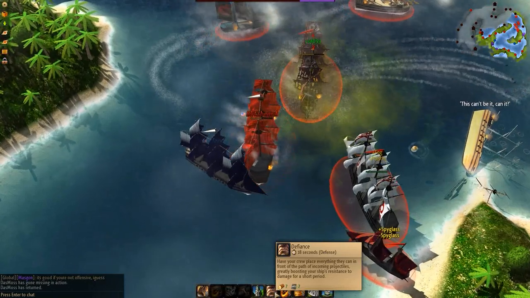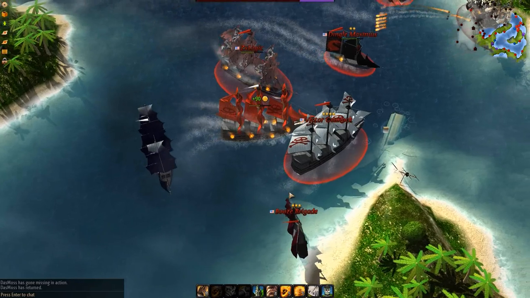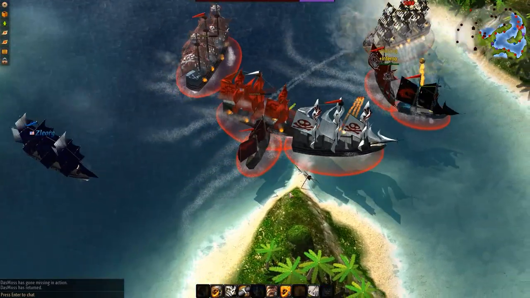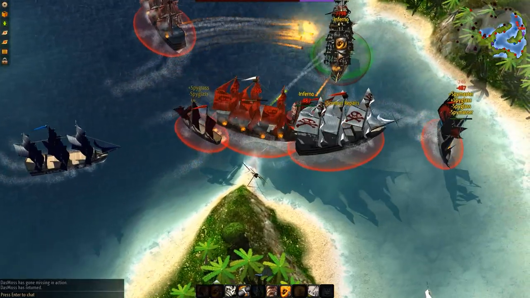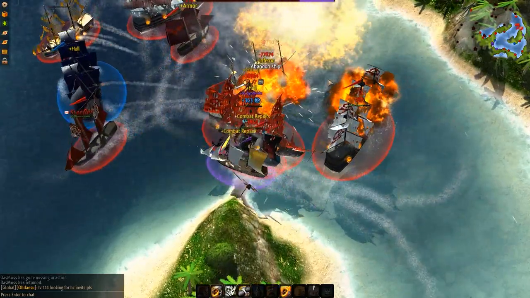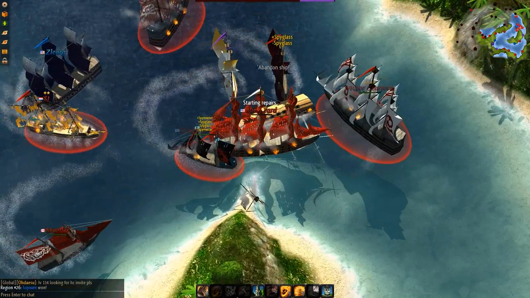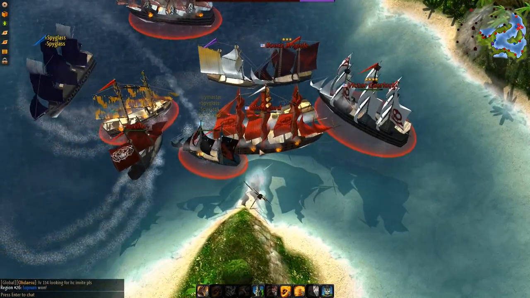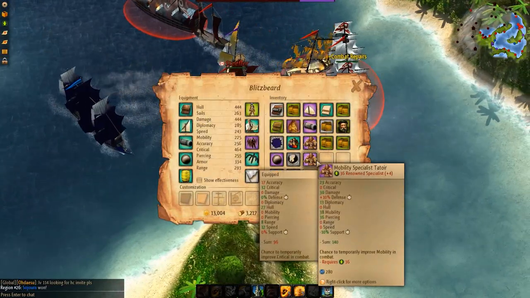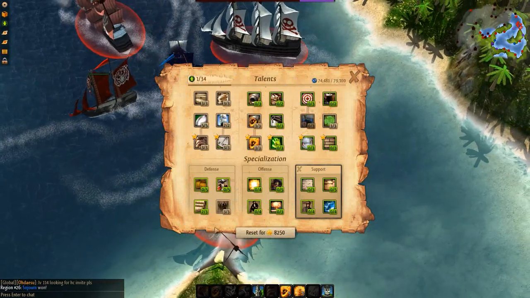I need to get over there. Boop. 90 money. I'll take it. What's this next one? Nothing. Is that another Pirate King? No, just a captain. I take so much damage. Ooh. Mobility specialist. Oh, I love it. I'm getting all these good stuffs. Good things. Good stuffs. What level am I? 34. I got another point.